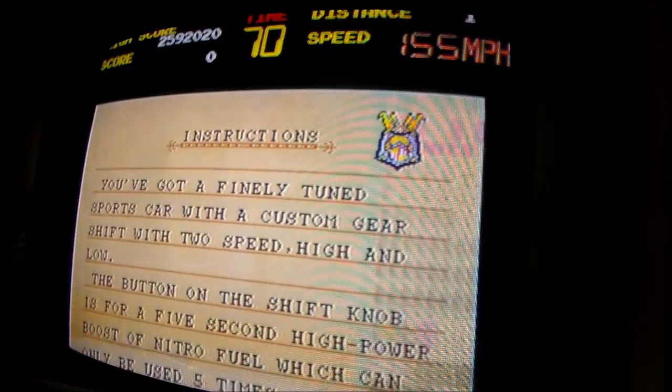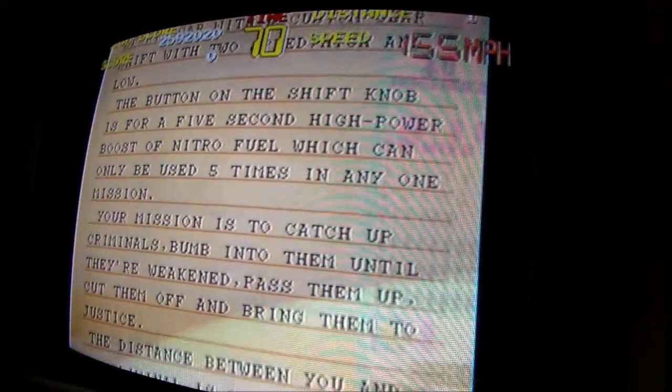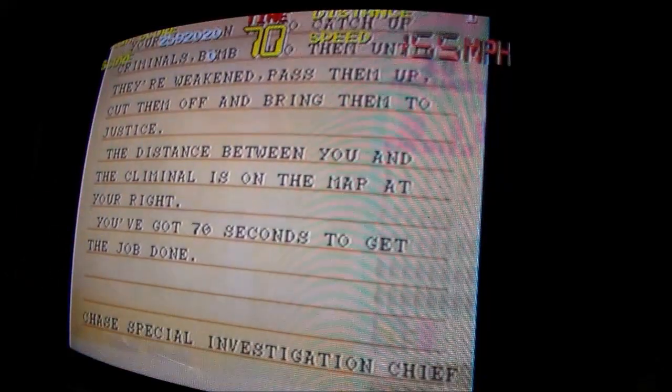Instructions. You've got a finely tuned sports car with a custom gear shift with 2-speed high and low. The button on the shift knob is for a 5-second high power boost of nitro fuel, which can only be used 5 times in any one mission. Your mission is to catch criminals, blah, blah, blah, blah. The distance between you and the criminal is at the top right. You've got 70 seconds to get the job done.